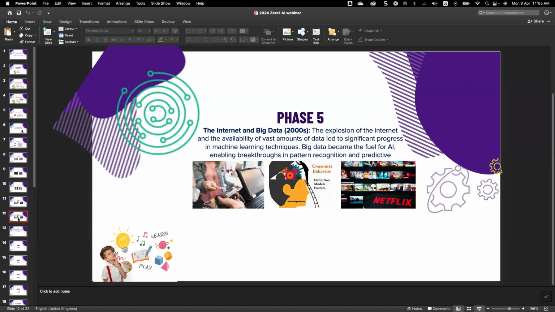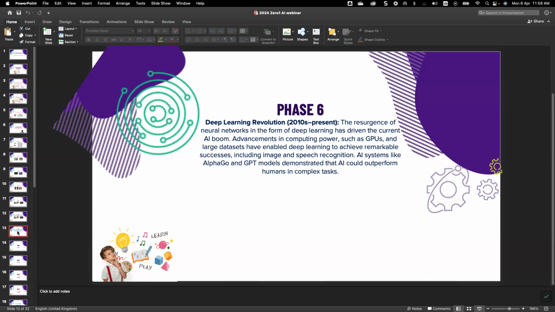And let's say phase five, we can say that it is the internet and big data, where we are collecting and collecting and collecting information. But by that time, 25 years back from now, this collected data was stored, but it was not treated in an intelligent way in order to create AI solutions. But slowly, we reached this point where all data stored on the internet is analyzed and classified in order to offer users more functionalities in terms of AI services.